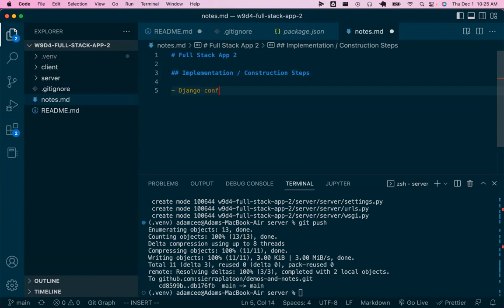We have to do a lot of Django configuration now. And can someone maybe just walk me through the things that we are going to have to configure with Django, both for Psycopg2 to connect it with React like we did yesterday? And if we get to some of the stuff with the auth model right now, we can throw that in our to-do list as well.